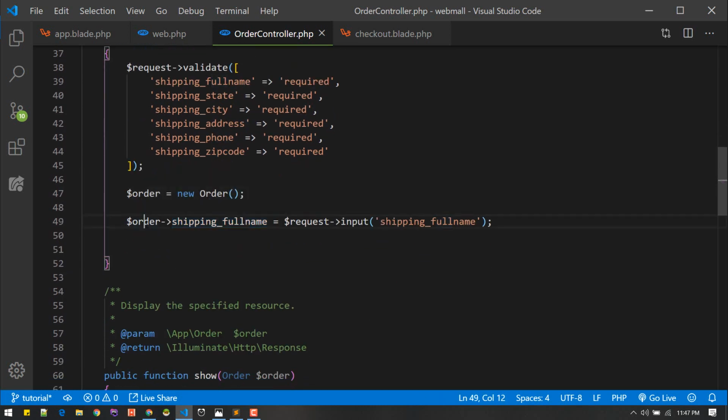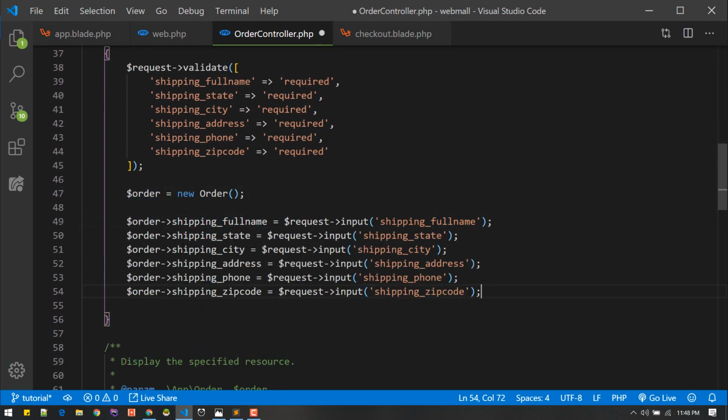So I'll fast forward and fill up everything. There we go. Similarly, I've inserted shipping state, city, address, from the form.